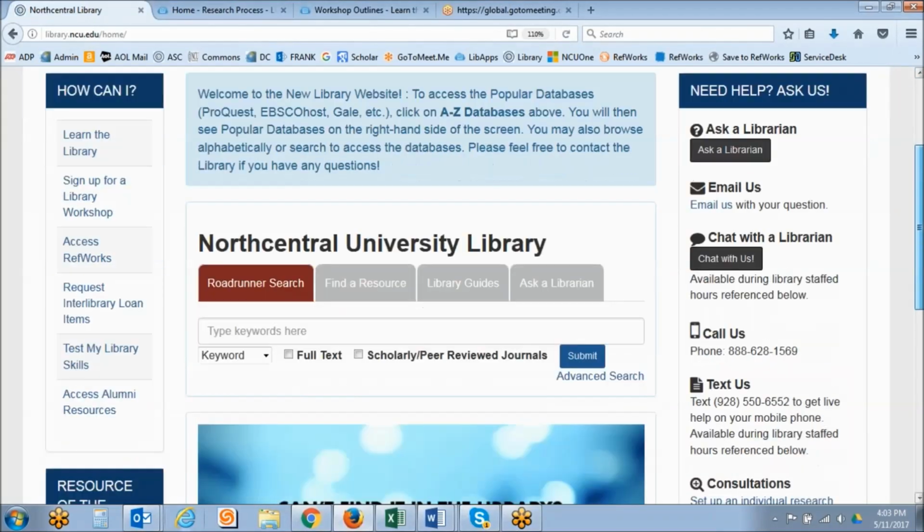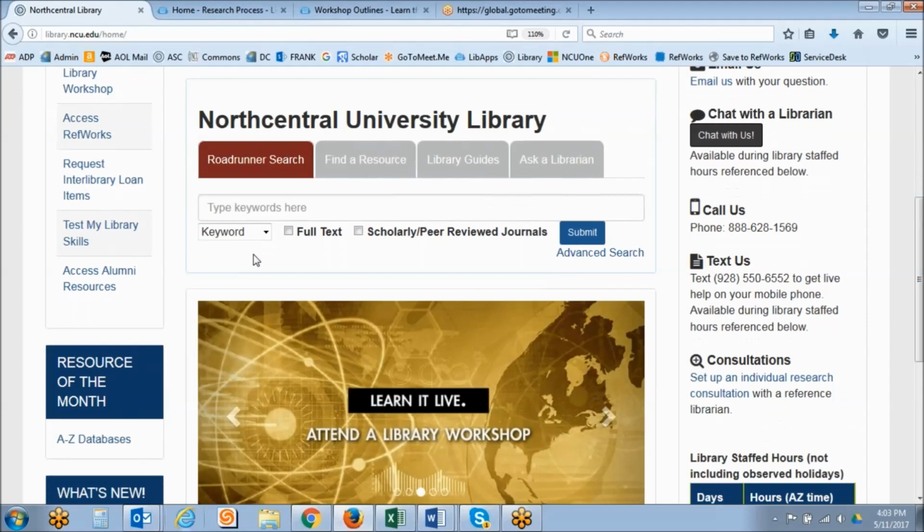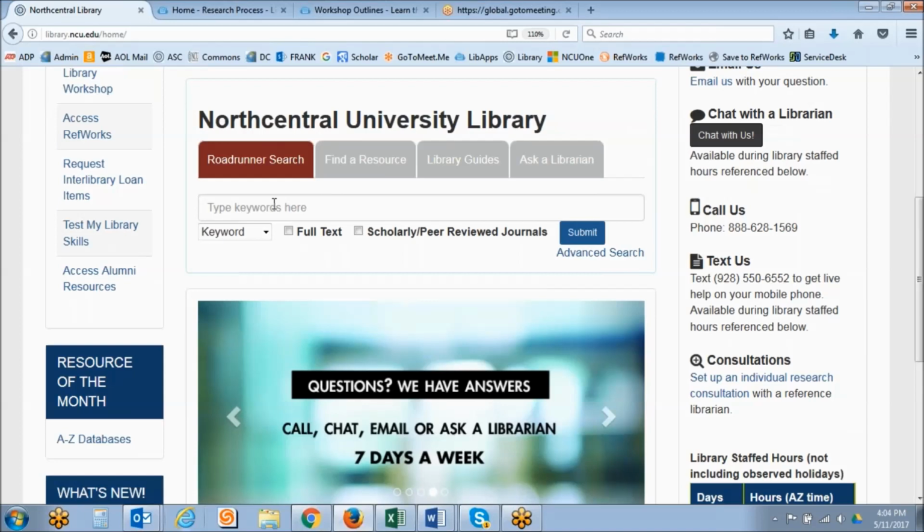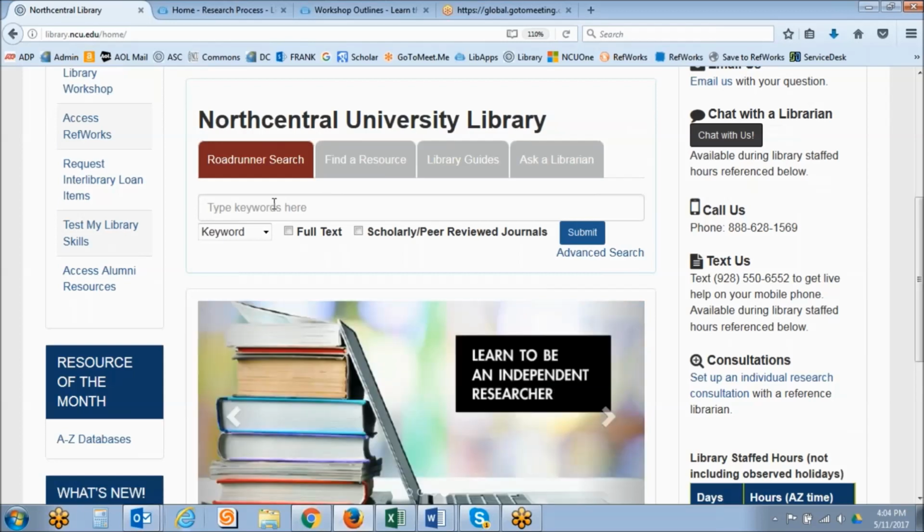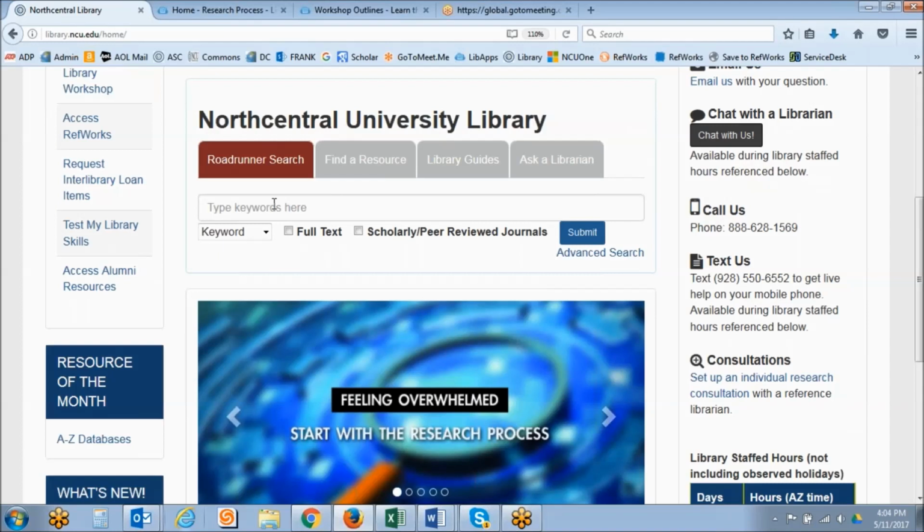So Roadrunner is what we used also in Searching 101. It is the best starting point for any research because it does search most of the library's database content simultaneously, including articles, ebooks, and videos. Just as a reminder, there is some content that is not searchable from within that Roadrunner search.